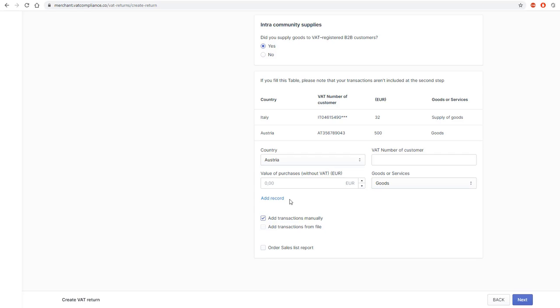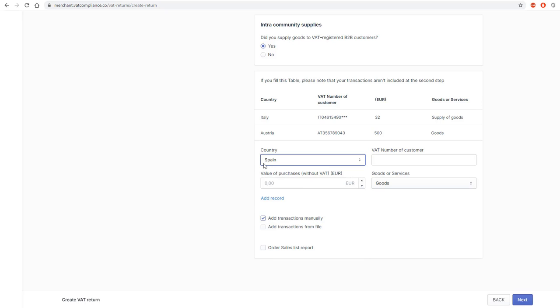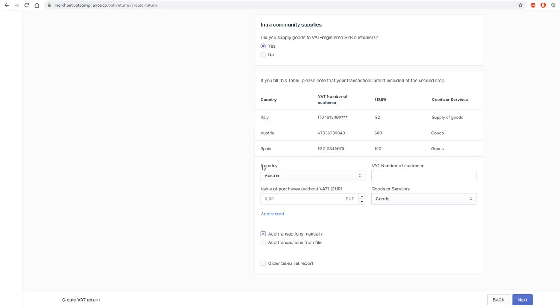The second type of operations here is regarding the movement of goods. Here we assume that from our German warehouse, the goods were moved to a Spanish warehouse and we have the Spanish VAT number. The value of goods is €100. We choose Spain as the country and fill our Spanish VAT number. Such movement could be done not only by ourselves, but also by Amazon fulfillment centers. Please take note that if you want your Lovat account to obtain and include such warehouse movement transactions from Amazon, you need to turn on Amazon VAT calculation services in your Amazon account. The short guide on how you can do it will be at the end of this video.